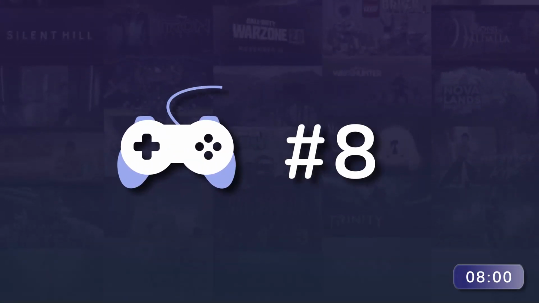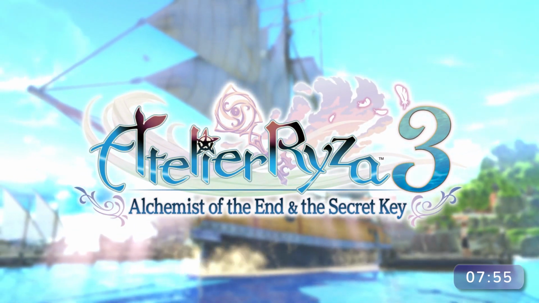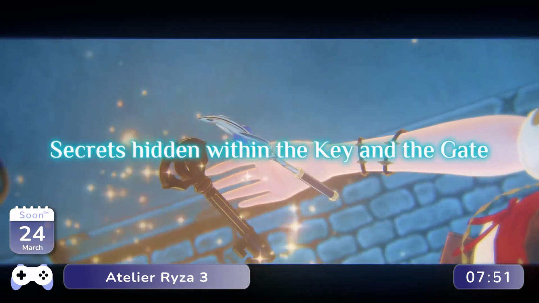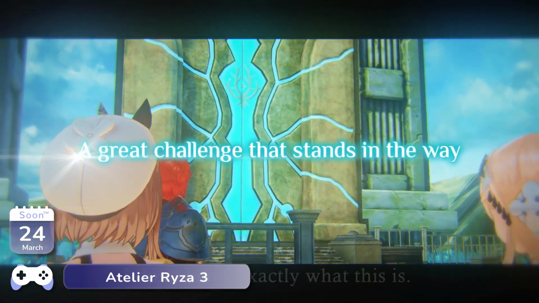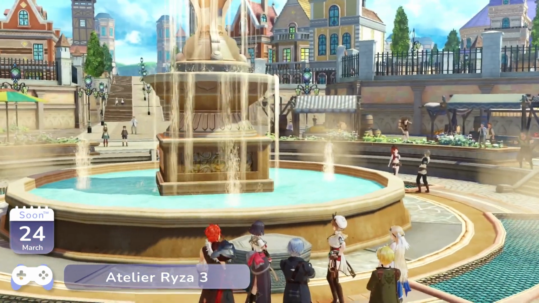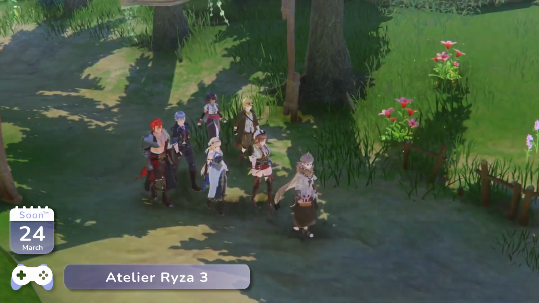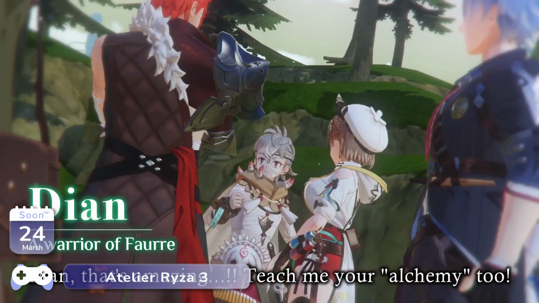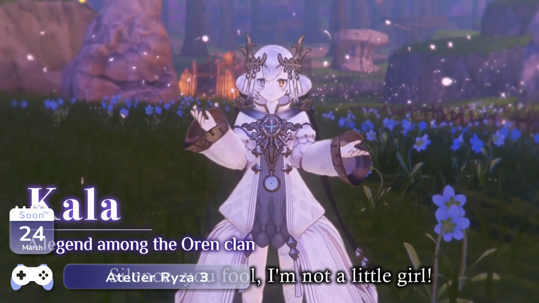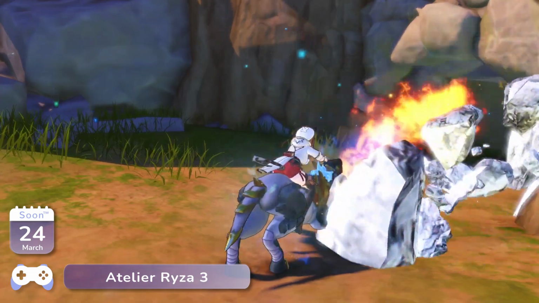For number 8, we bring you Atelier Ryza 3: Alchemist of the End and the Secret Key. Now, it's a much varied JRPG for all you JRPG lovers out there. You adventure as Ryza and her friends, with up to 11 different party members. Characters from previous games and meeting new characters will be key to the story. Speaking of keys, there's also this big feature around keys that boost your abilities, interact with the open world, and can synthesize with each other in different mechanical ways for the game.